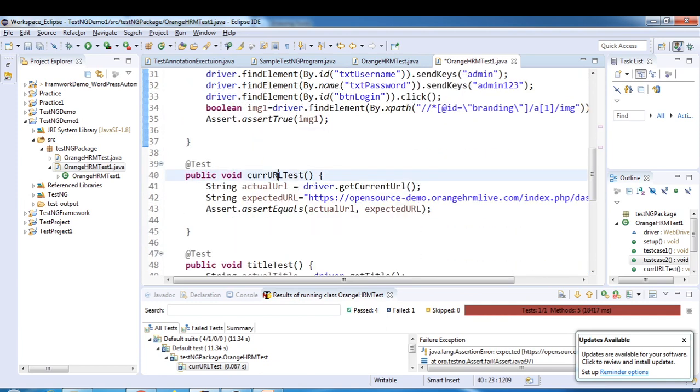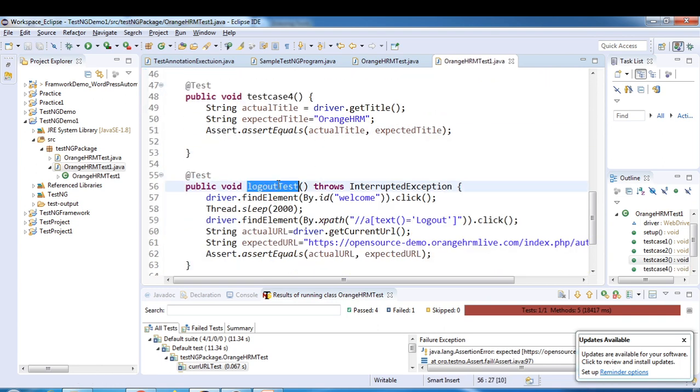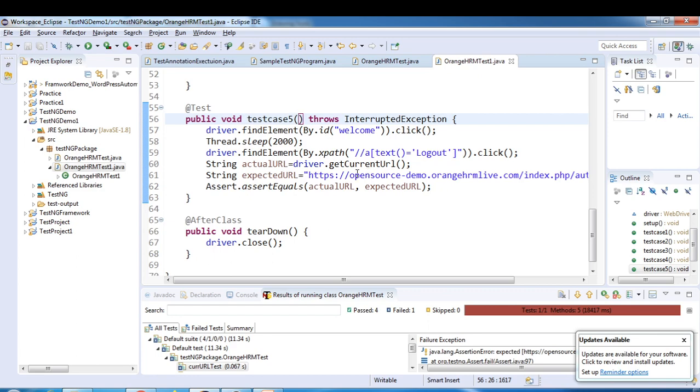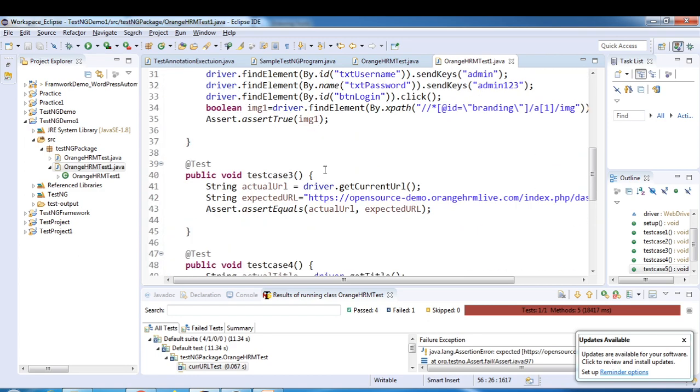We have current URL test, that is test 3. We have title test, I'll make that test case 4, and this is test case 5. So we have 5 test cases, given in proper order: test case 1 2 3 4 5.